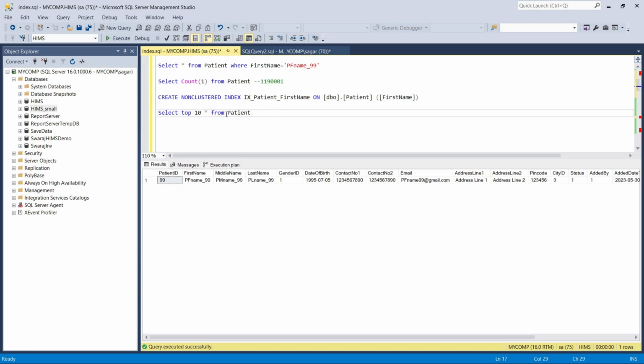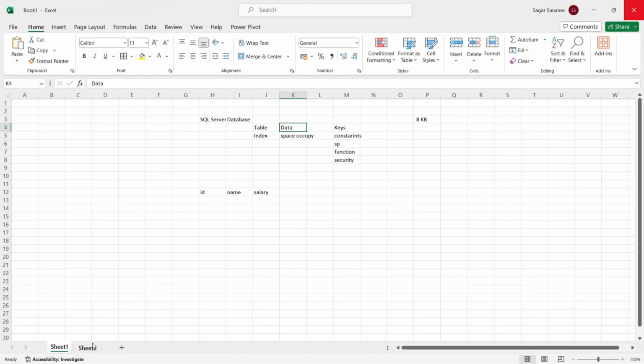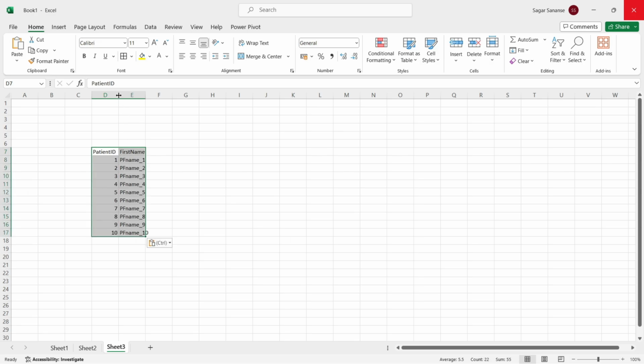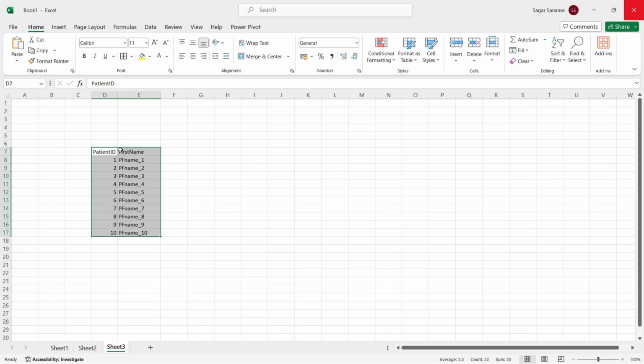Okay, here this is the index structure. In a clustered index there are leaf pages, meaning it contains the data actually, correct, based on the clustering key.